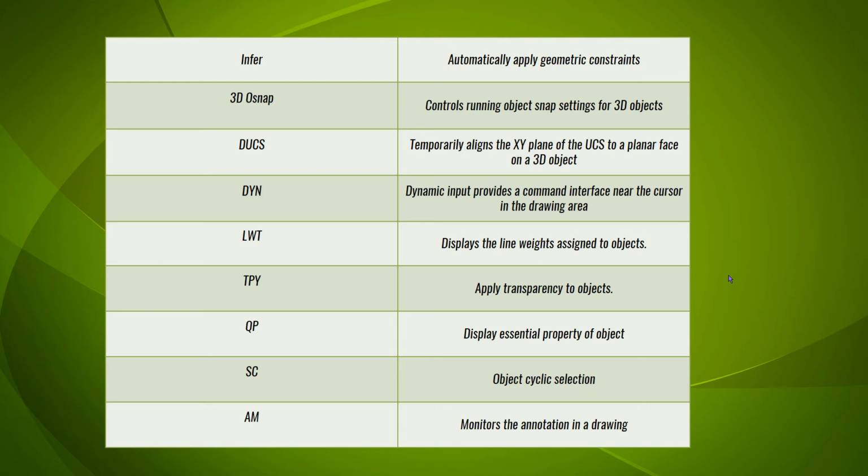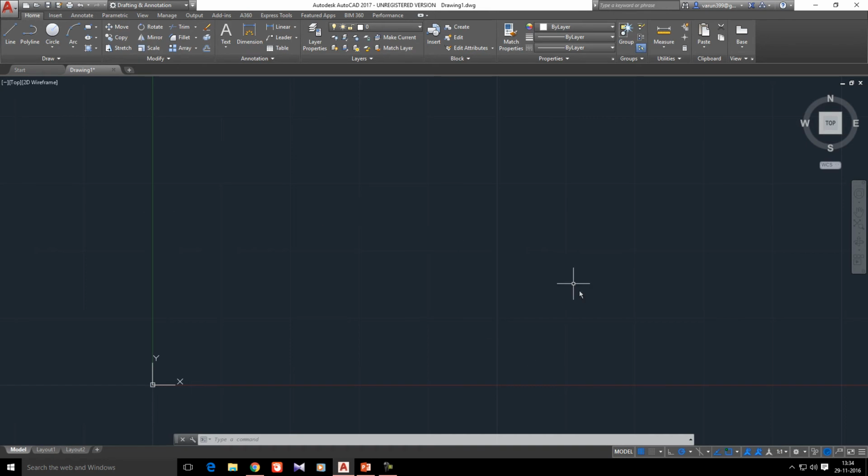So now let's see these icons in the software. Starting from the software, we have the special function keys at the bottom right of the software. We have already discussed the basic icons in our previous videos. So let's see the additional icons now. The first one is Infer. You have noticed that the Infer icon is not available among the function keys here. So you have to bring the Infer command to this tab.